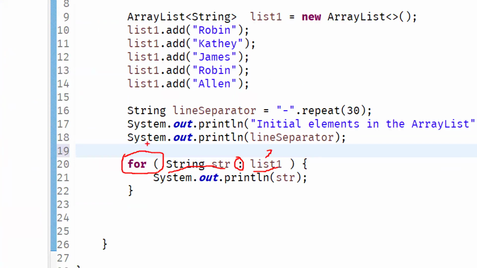So the statement reads: for each string in collection. Did you understand my point? This is how you have to read.